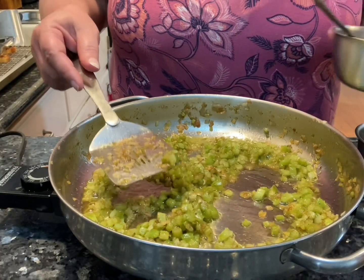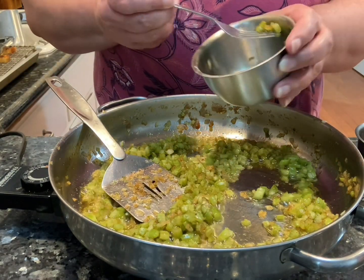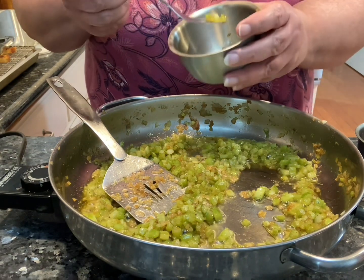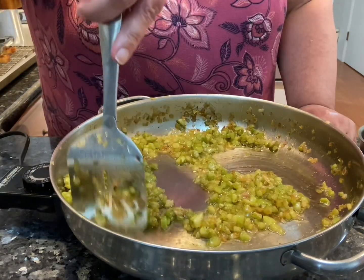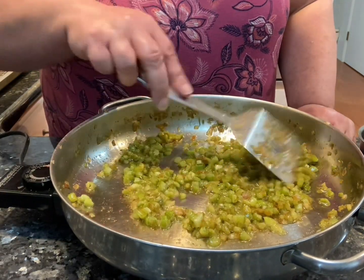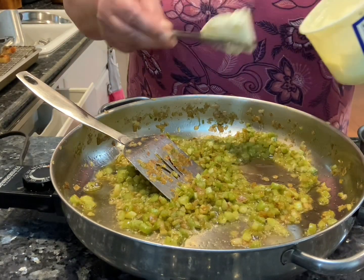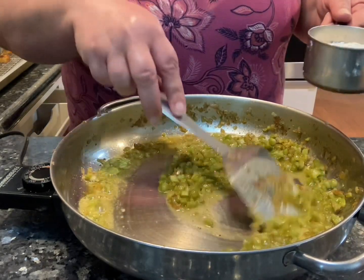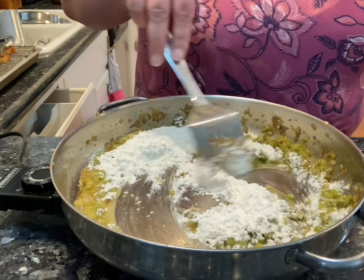Keep tasting the celery as you go along. You really want the celery nice and soft because it won't get a chance to soften up when you add the liquids. Okay, that's good. They're nice and soft. I am going to add the butter. Okay, we're going to get the butter melted in there and stir in the flour.